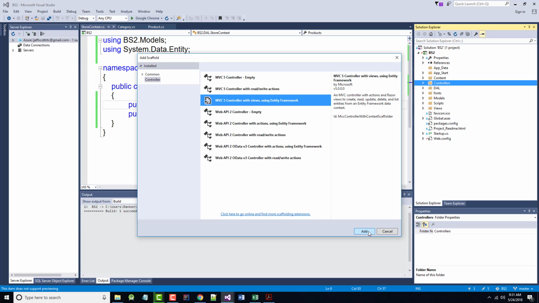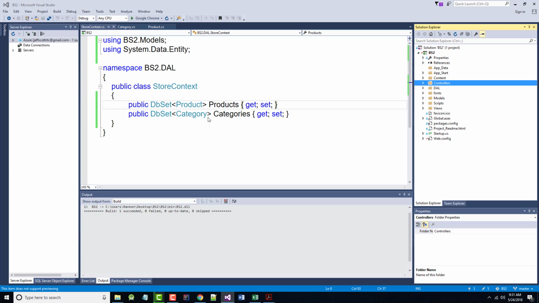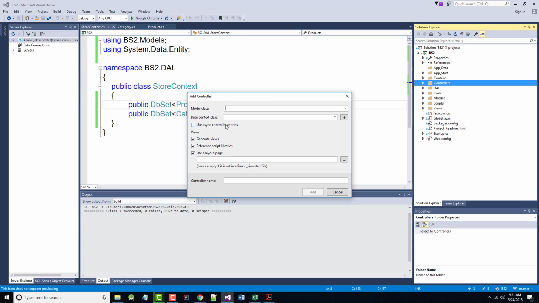All right, so we click Add, Next, and that brings us up to this dialog. And for the dialog, we want the model class here to be category. We want the data context class to be store context. I don't have a store context.